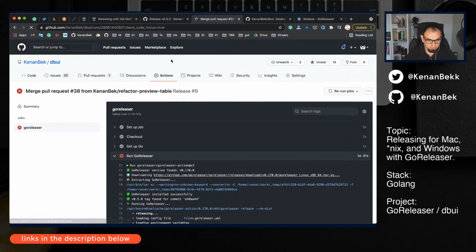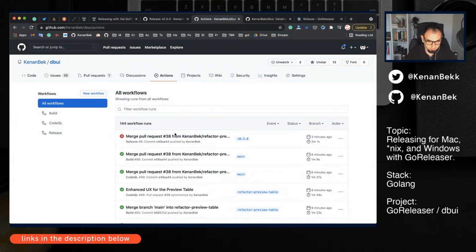Just a moment. Actions. Okay, let me change settings a little. I know it's not visible on the screen.